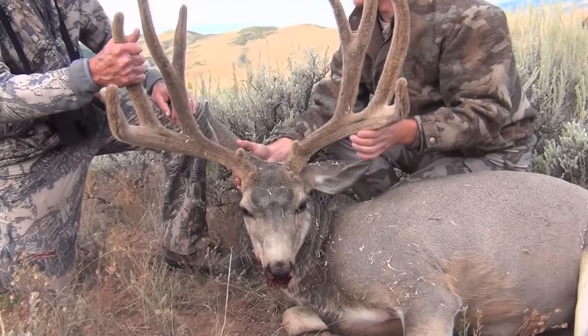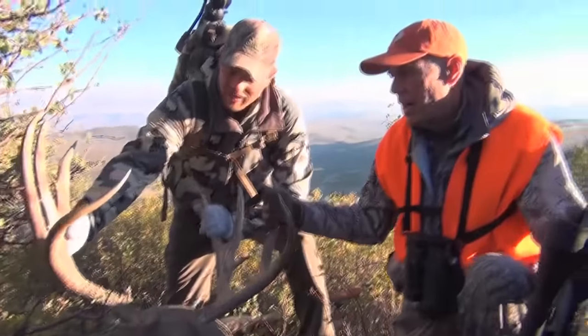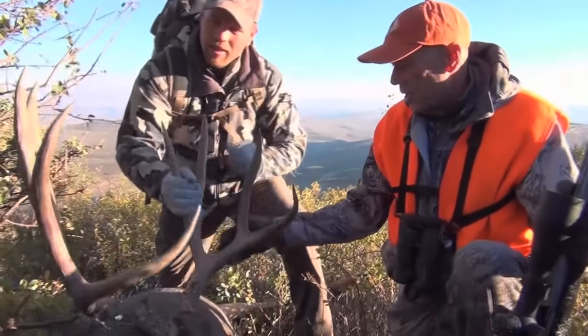So Terry's been here the last 3 years probably. Shot some great deer over the last few years and made some great shots. Kind of been fortunate to find the kind of deer we found. We're here this year looking for another one, bigger, better, farther. So we'll see how this week goes.